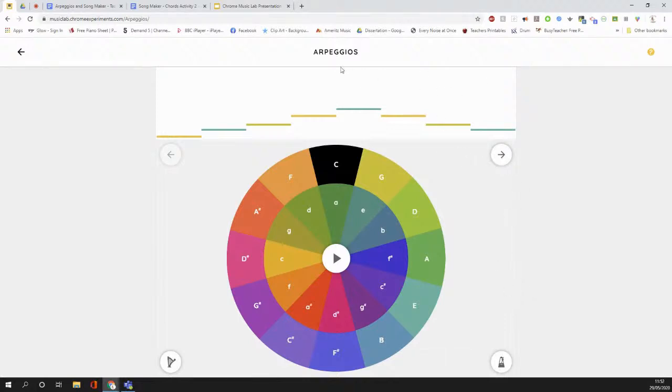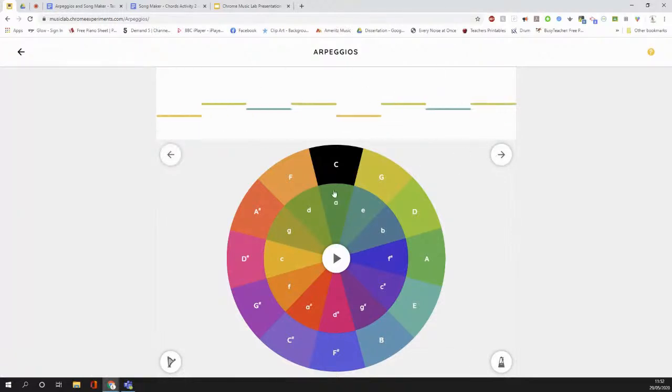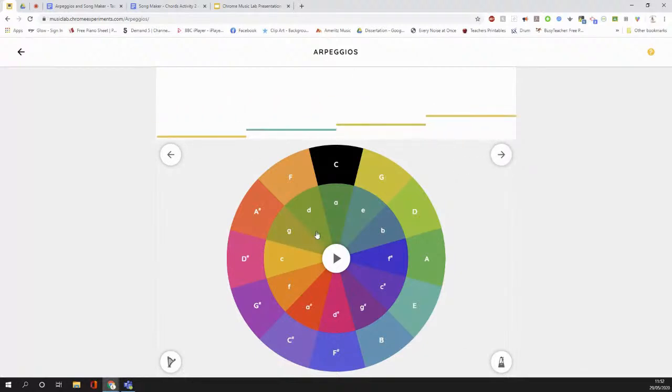In the arpeggios experiment, you can change the patterns that happen up the top. So if I stick on C major for this one again, this is the pattern it's going to play, which is our very famous Alberti bass line. So that pattern there, again, you can build in, and you can let them hear the differences with the different types of bass lines as well that they could potentially create, or kind of harmony lines. But there's a whole load of these ones.